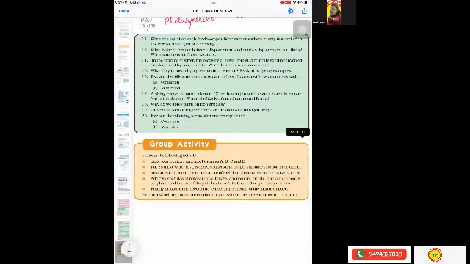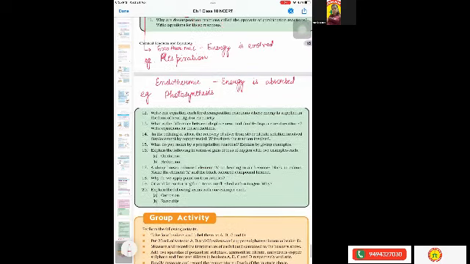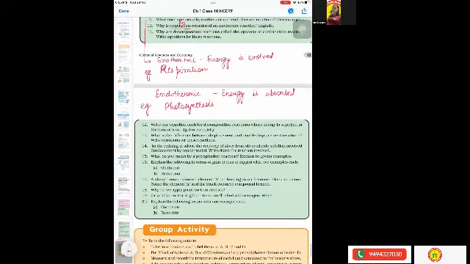This is question number 10th. The food which we eat reacts with oxygen and releases energy which we use to do our work. And that is why we call this an exothermic reaction. 11th question, Shayan. Why are decomposition reactions called the opposite of combination reactions? Write equations for these reactions.